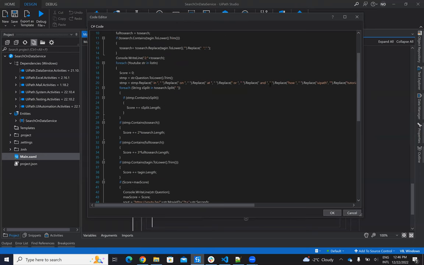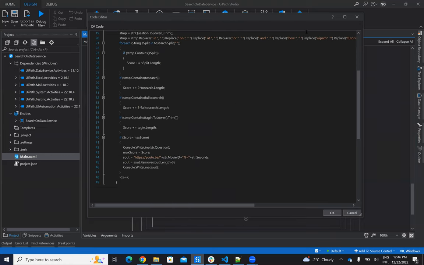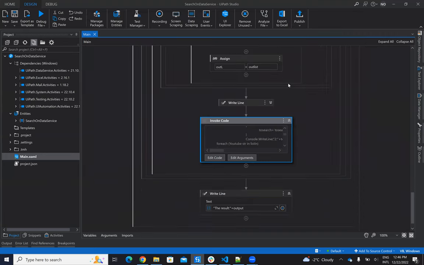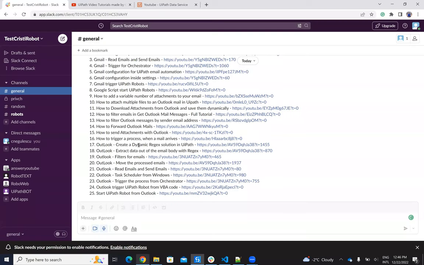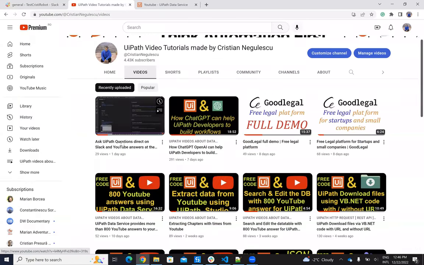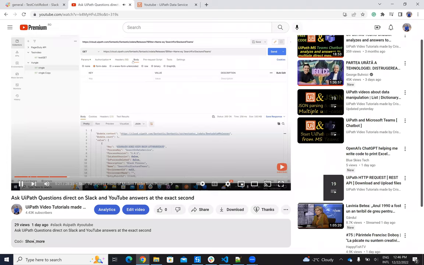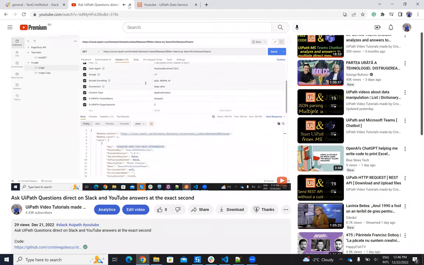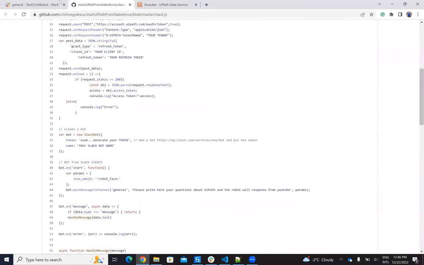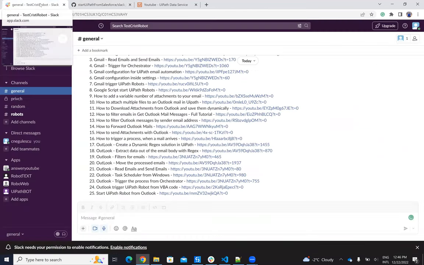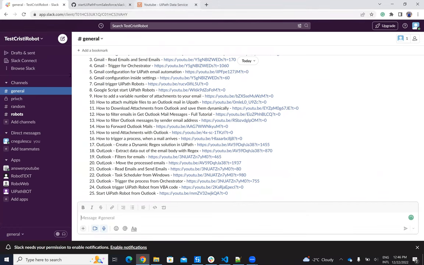And here I remove some data, like at or land. I curate the text to be easy to search. Like I said, it's not perfect, but it's hard to make a perfect search. That's why I also provide this version with menus. So that's the idea. All the configuration, like I said, you have in this video. I will also share the code from the XAML on GitHub, so you have the configuration and the code for Slack here. I will also put the XAML here, and remember to have a UiPath Orchestrator where you are able to put a robot, and you also need Data Service.